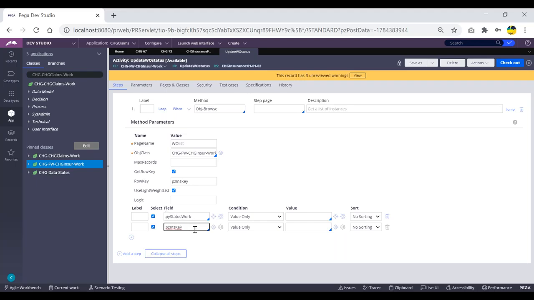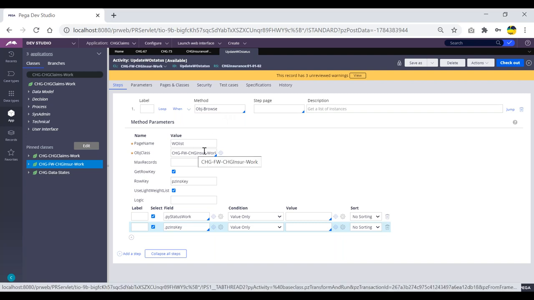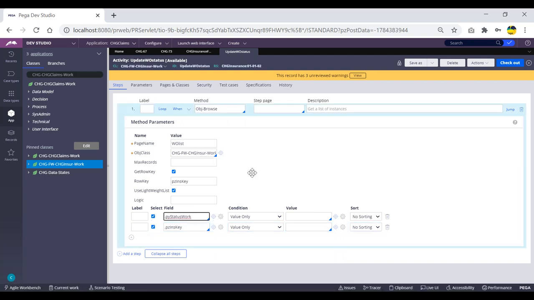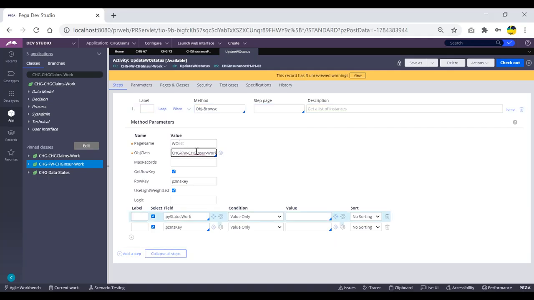So why did we give this one? That is your question, right? I did not do anything else. I have just given these two values, page name and OBJ class.